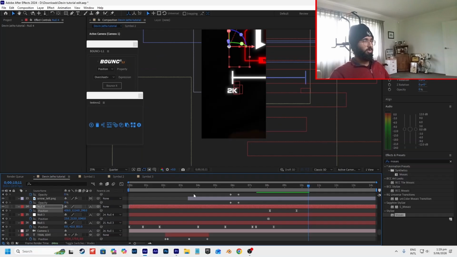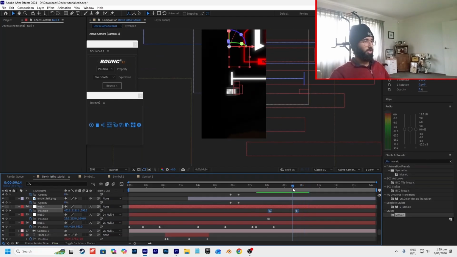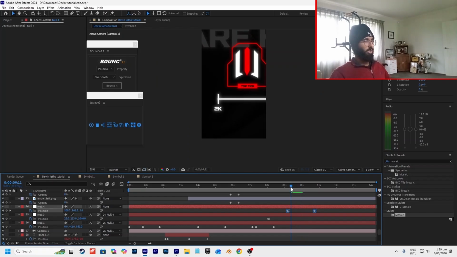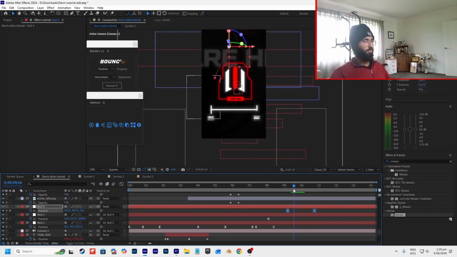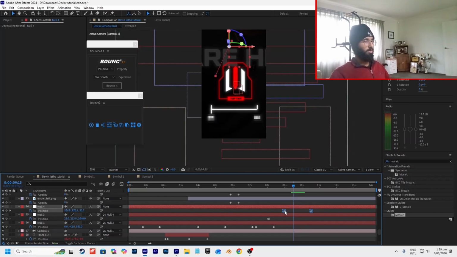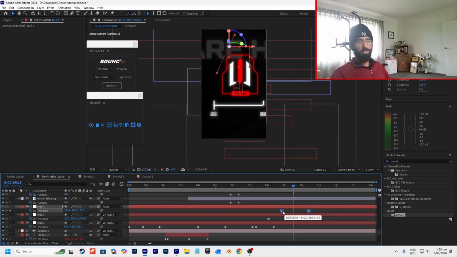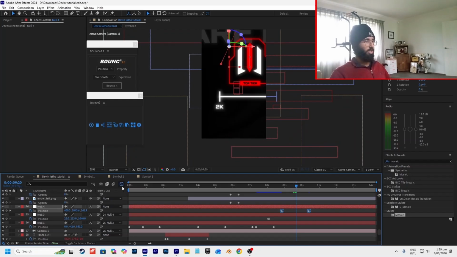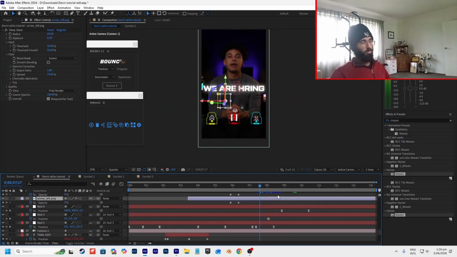And make sure this is actually accurate, so I'm going to actually start this over here. Basically you want the peak of the graph to be when the animation occurs, so that the most movement occurs when the animation occurs. So I'm just going to look at the peak, and it's around here, and that's pretty good. That's where the 2K becomes visible.